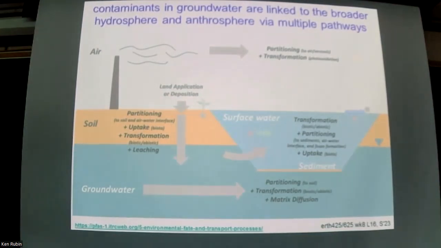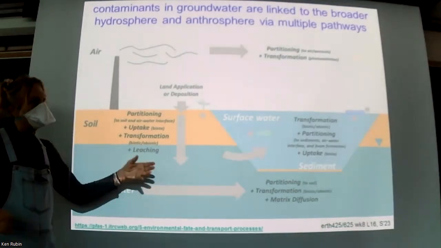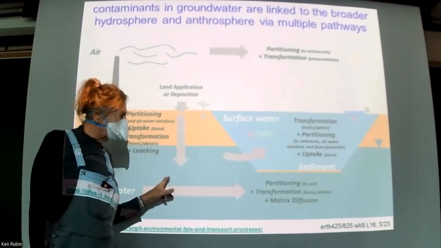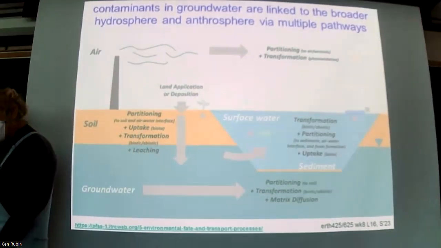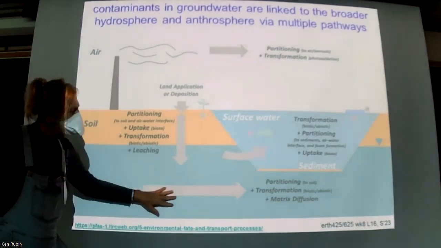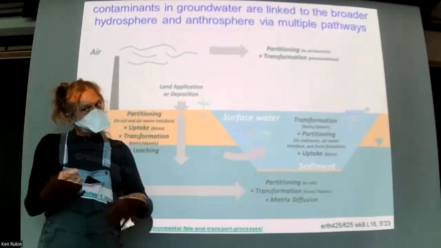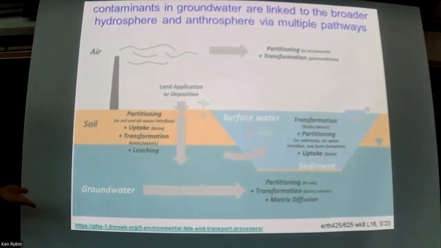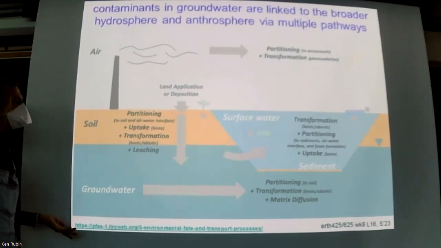However, we can still have additional partitioning. We can have interaction between things that are dissolved in the water and the solid grains. We can have transformation, especially microorganisms can live in aquifers. And this term here, which will become important in a moment, I mentioned it last time, matrix diffusion, where whatever the characteristic of the substrate through which the water is flowing, sometimes called a matrix, sometimes called a substrate, the water will disperse, it will flow around the internal grains, and it tends to spread out composition, which can have the effect of diluting things.